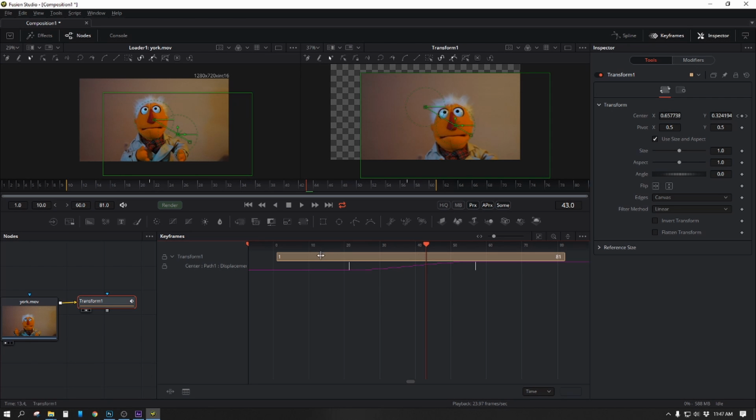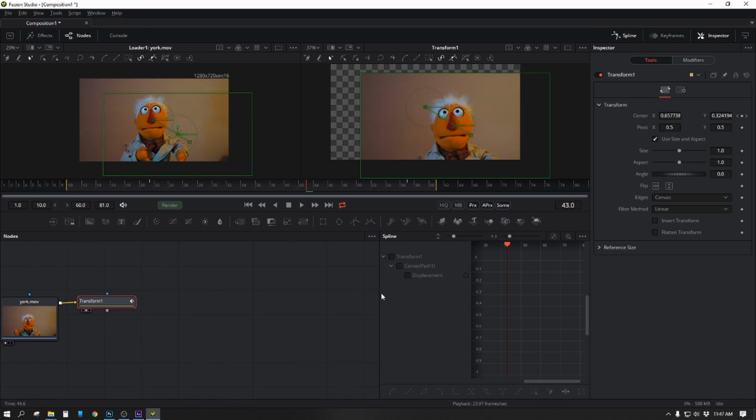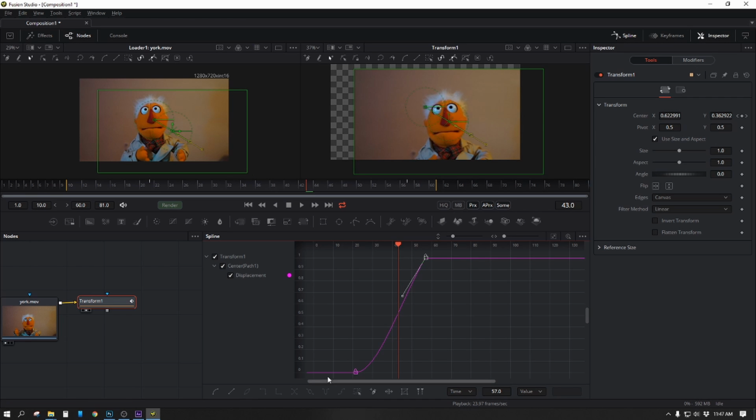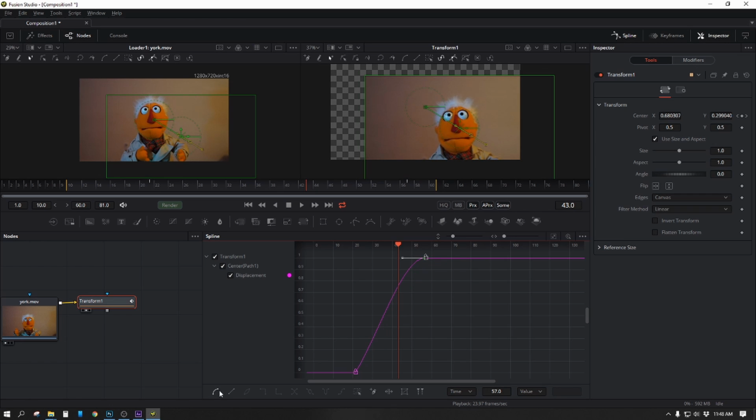But I wanted to maybe adjust this curve a bit so it's not so ease in, ease out, and I want to just make it linear. Well, that's what this button's for. Displacement, and there we have it. So grab these, and these are your controls for that. I can make it linear on both ends, or I can make it ease in, or ease out, or ease out, ease in.